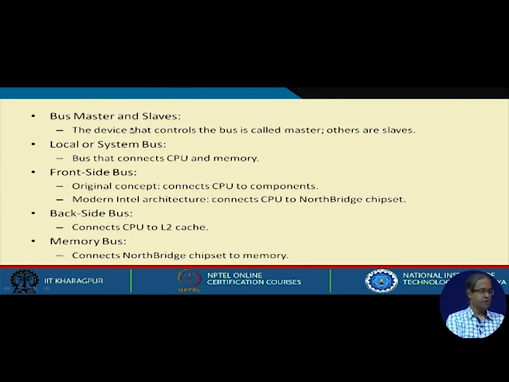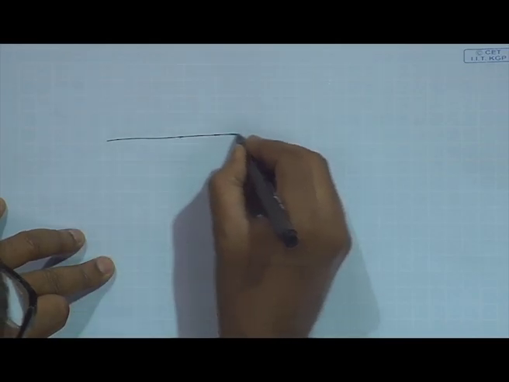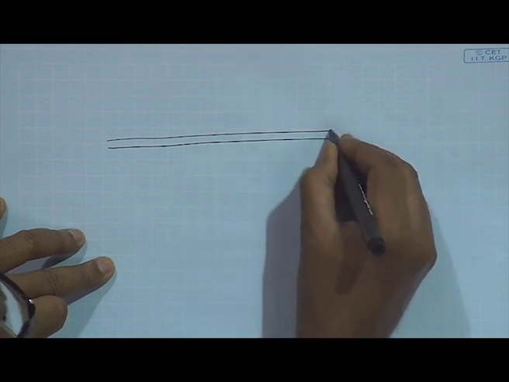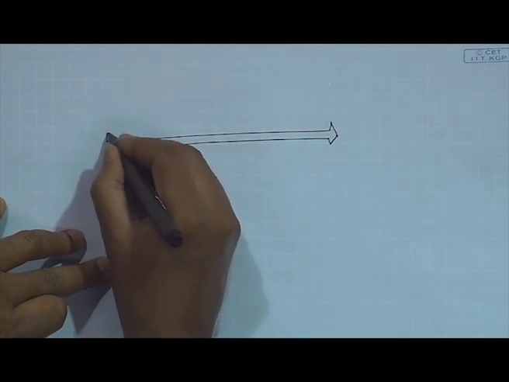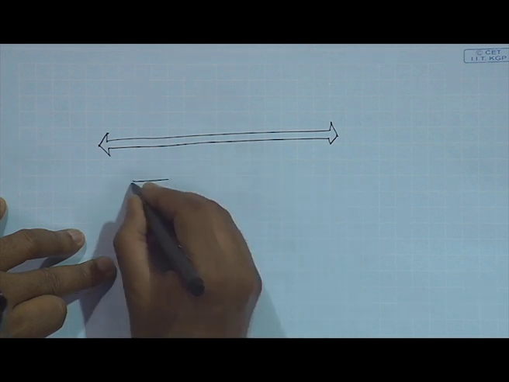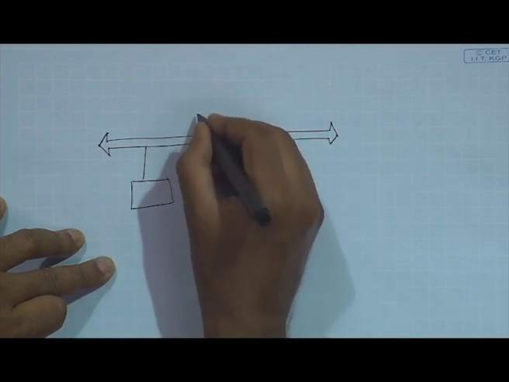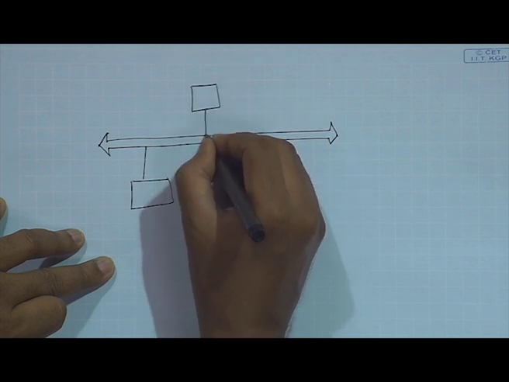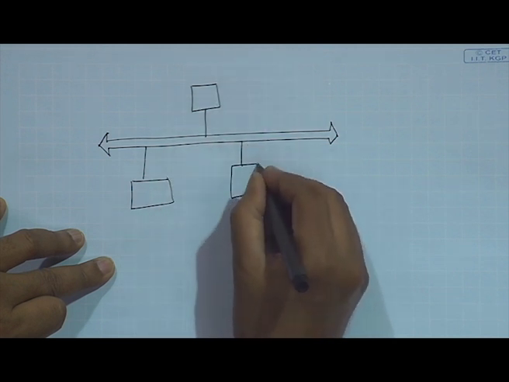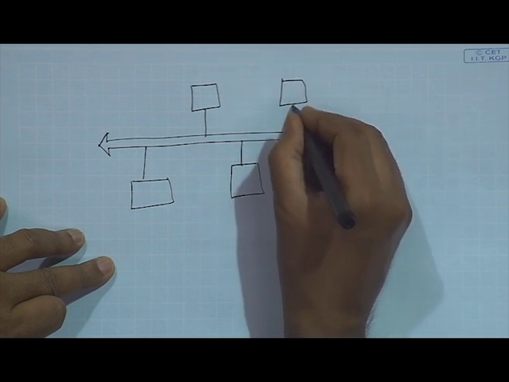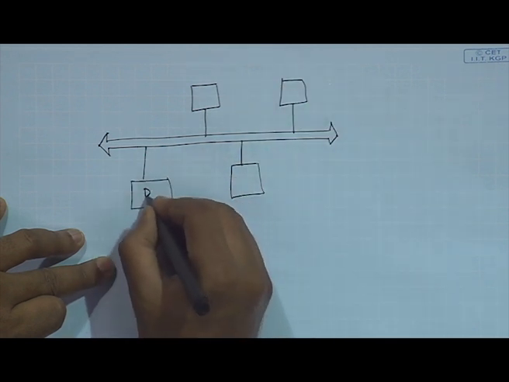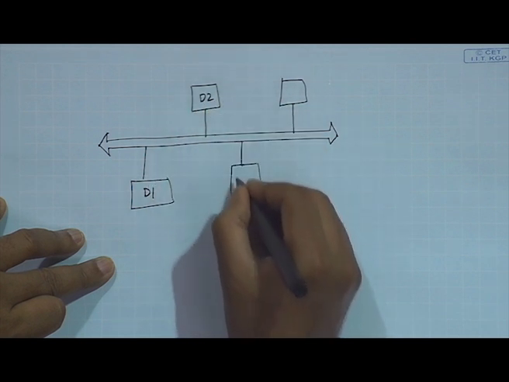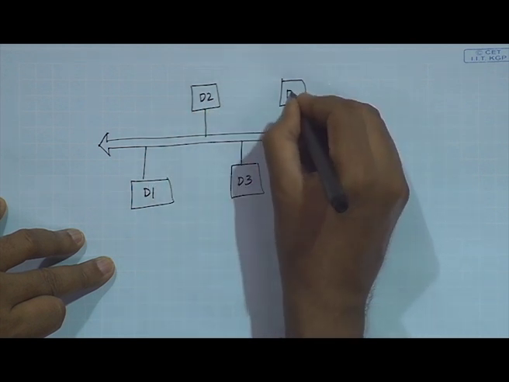Okay. So, in a bus, as I said, there can be many nodes or devices connected to it. Let us say here we have a bus, we denote the bus like this. There can be several devices which are connected to the bus. The devices may not all be of the same type, they can be different. One can be more powerful, one can be very simple. I am just calling them D1, D2, D3 and D4.